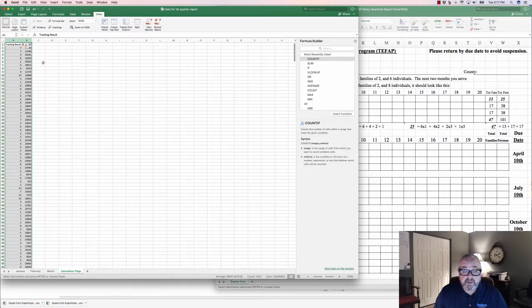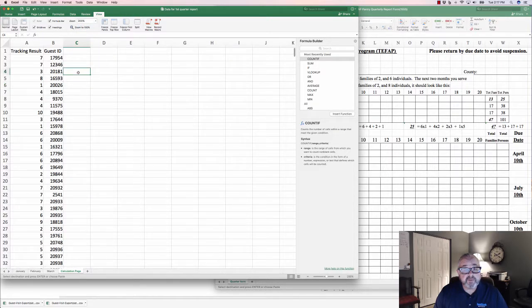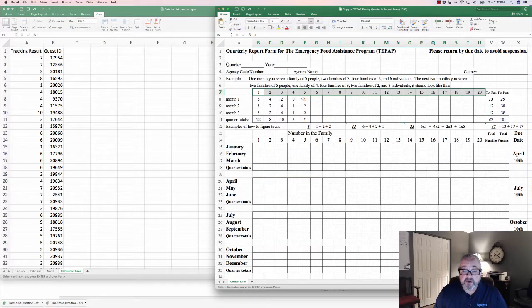Now these are pretty tiny, I can barely see them, so I imagine you have the same problem. So I'm going to bump them up so that we can see them really well. Keep in mind we're going to want to place these values in here. What we're looking for is how many homes that came in to receive services for January have a household size of 1, and how many have a household size of 2, and so on for the whole month of January. To do that, I want to be able to identify how many of each of these.